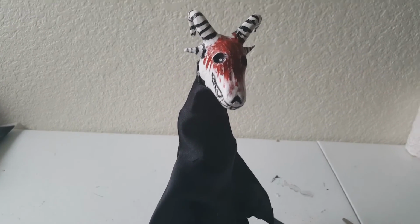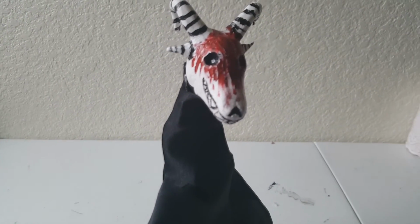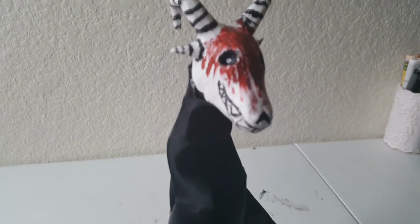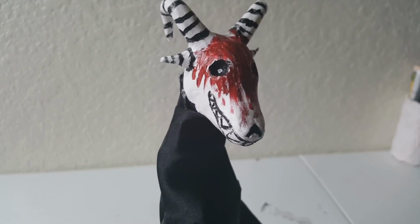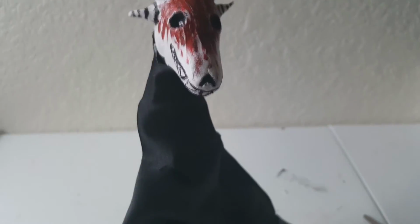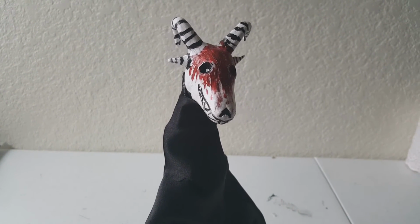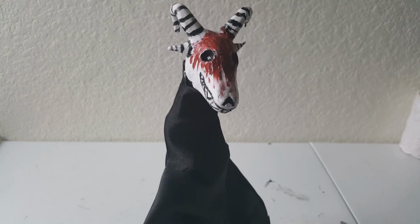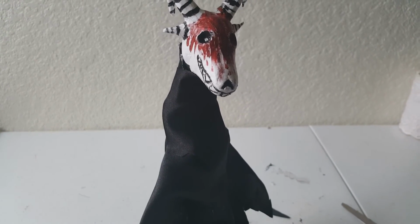Now that he's finished, let me say some things I guess I would have done differently. I added two little dots inside of his eyes. I don't know if I showed that in painting. I wish I would have sculpted his face a little bit thinner because I made him a little bit of a chunky skull. I think that's me pointing out that I redid his teeth and put the thing in his eye. But, you know, the horns are a little bit off, and they kind of got smushed in the baking process because I did not hold his head up while I put him in the oven.